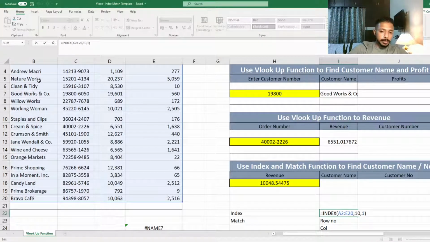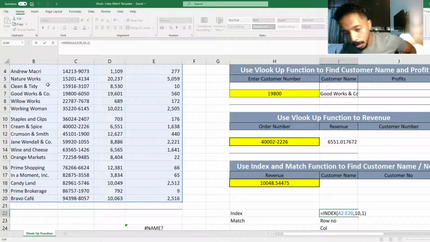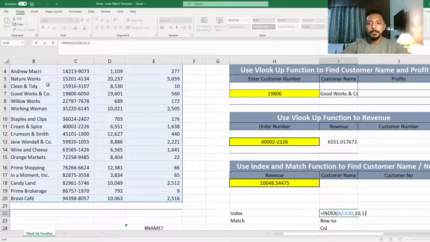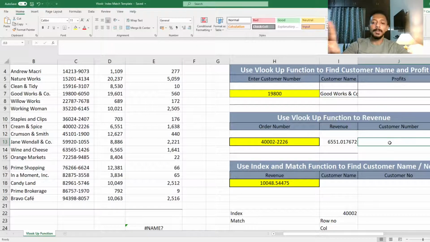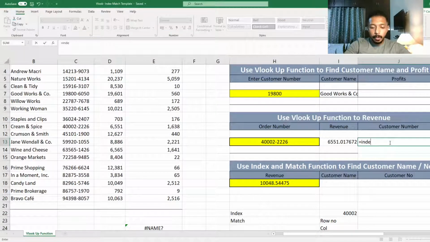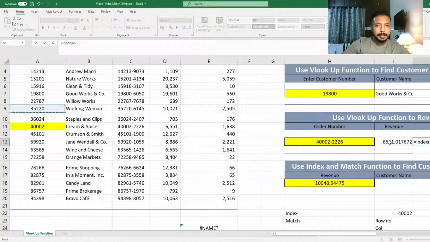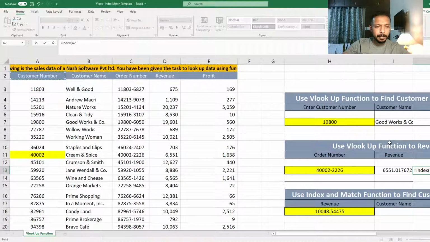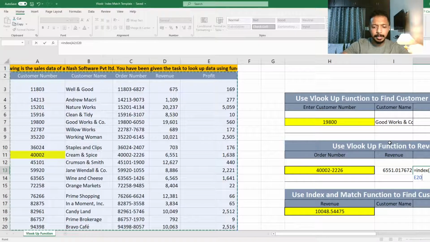Now what I'm going to do is, it's not practical to write match function separately and index function separately. So we're going to try to combine both in one formula. So I'm going to open up the index function, and let's select the table first. There you go. That's my table. Now as soon as it asks for the row number, instead of calculating the row number separately, I'm going to write the match function inside.